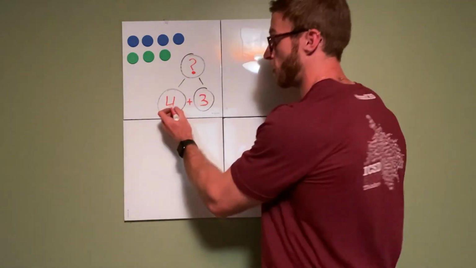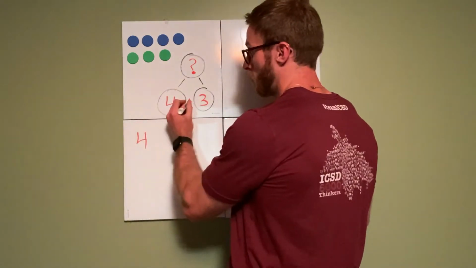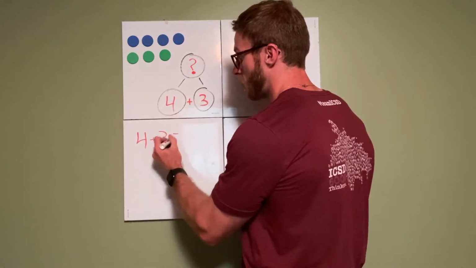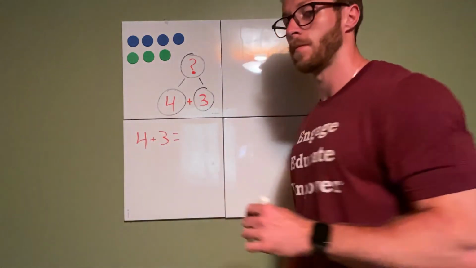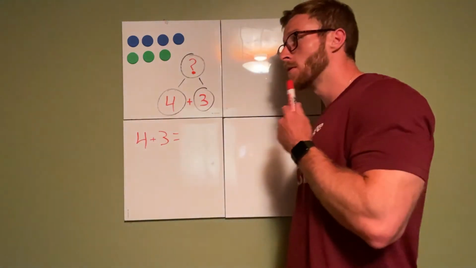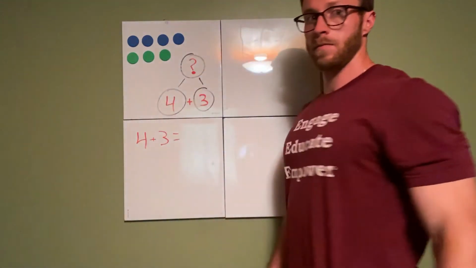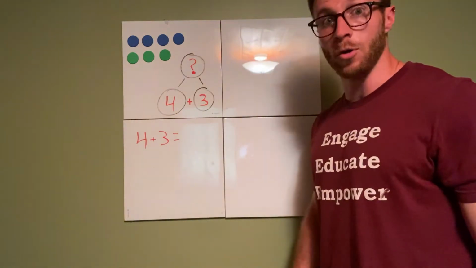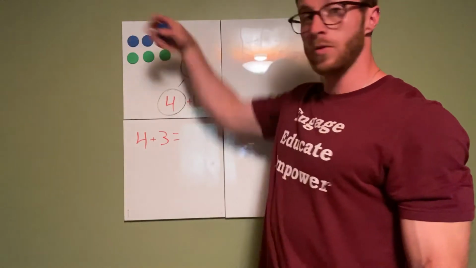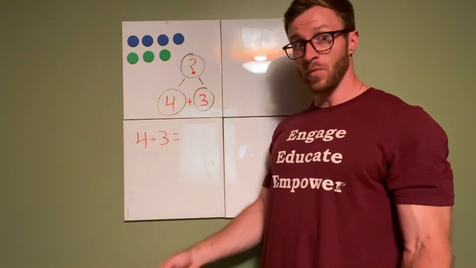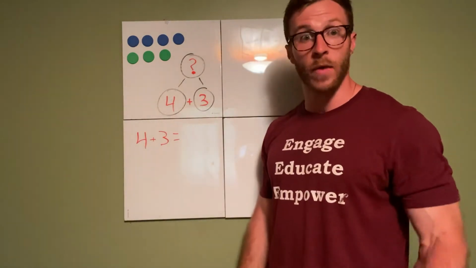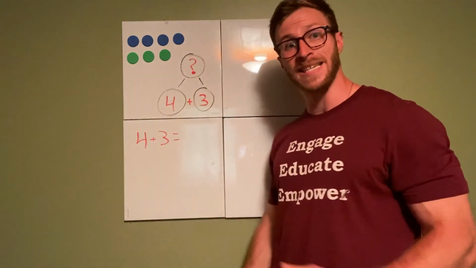Okay, so I'm going to do 4 plus 3 equals, how are we going to figure out what 4 plus 3 equals? Should we count all these? That's one way we could do it. We could count all of them together, but do we know how many blue circles we have? We do. We know that there are 4. So I don't need to go 1, 2, 3, 4. That'll waste time. Let's put 4 in our head and count onwards.